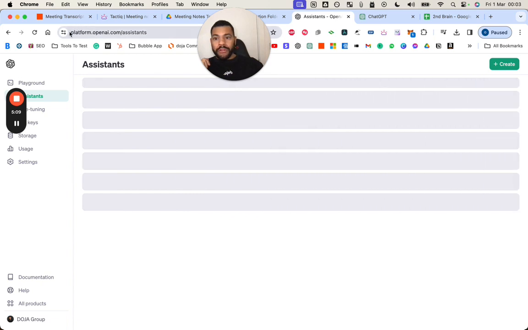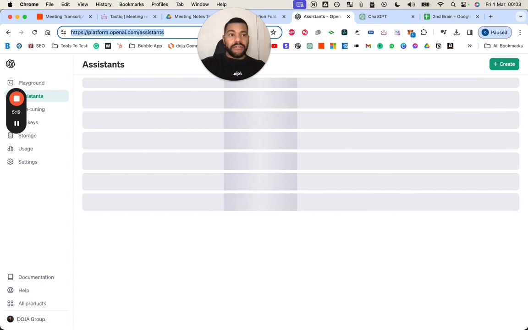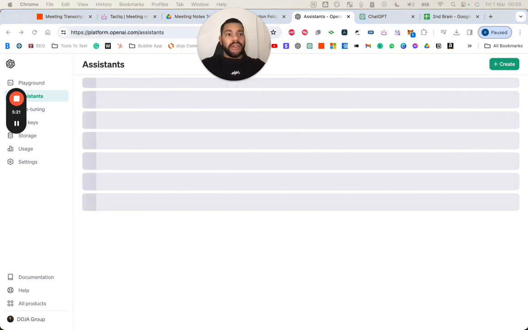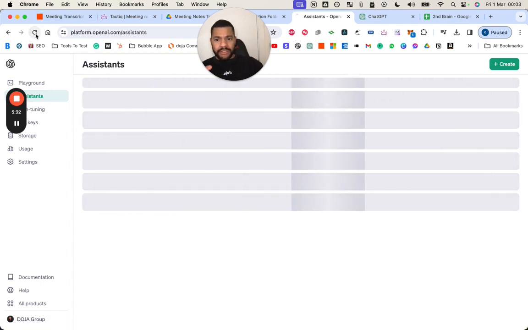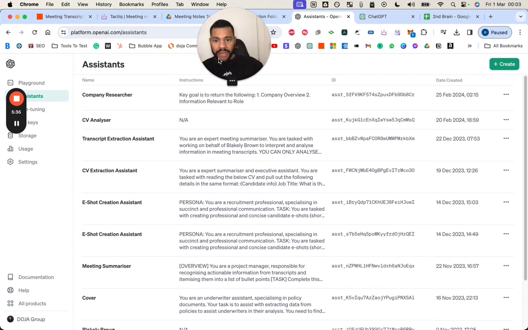Cool. So you can access the OpenAI platform, the more developer-looking bit, just by going to this URL here. This is basically where you need to go if you're doing anything to do with coding and using OpenAI. But it's also the place where you can create assistants and everything like that too. If it wants to load, excellent, here we go.